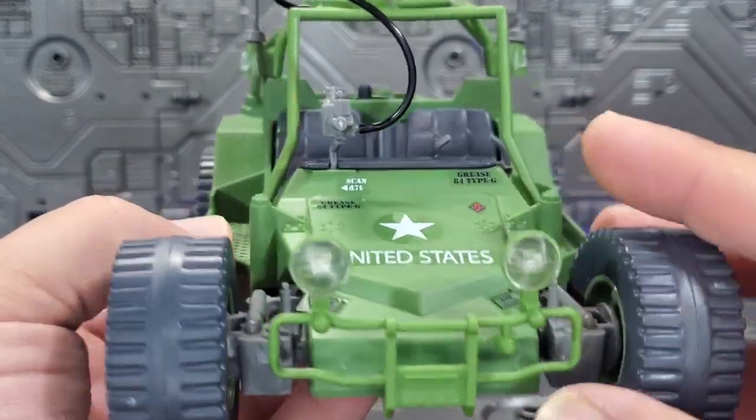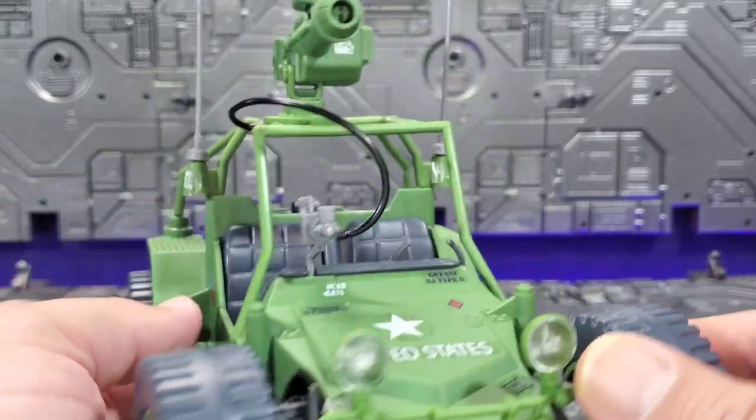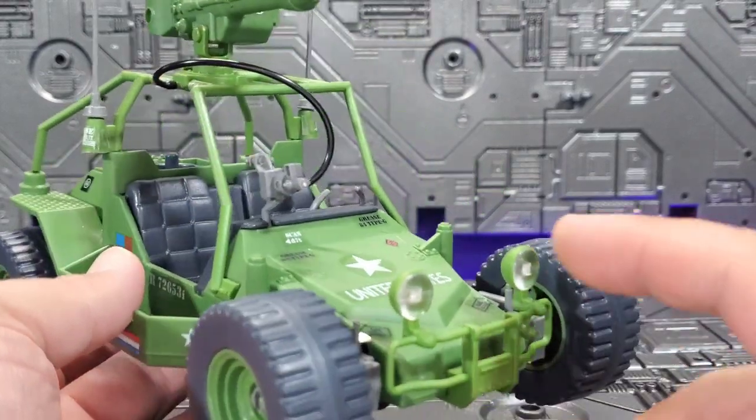Nice clear plastic for the headlights. I don't know, thinking maybe there should have been some KC lights up there on the top. What do you guys think? But I think it looks really good.